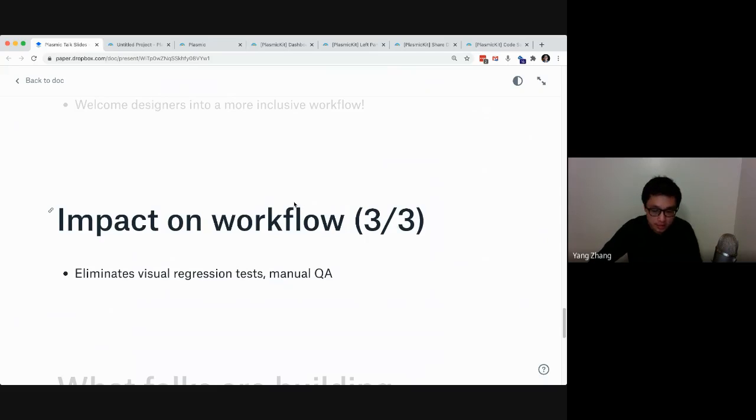Then that's a class of things that we really hope to eliminate altogether, because essentially what you're doing with Plasmic is a very high level declarative language, right, that you're using to specify exactly what you want the end result to look like. And so just trying to eliminate any room for possible discrepancies or deviations between what you specify and what the outcome is.